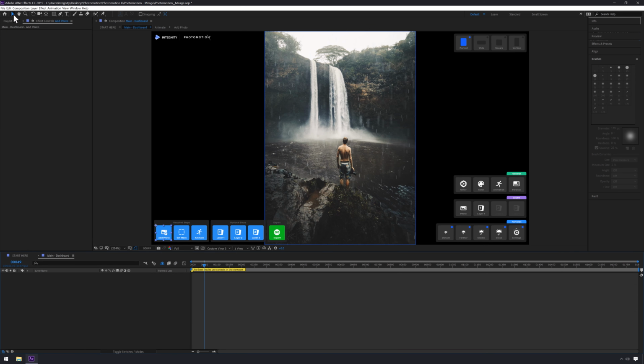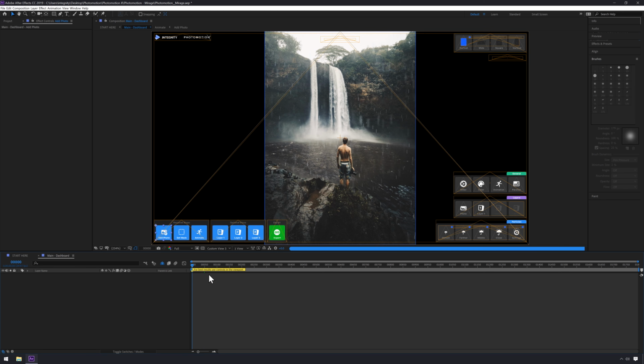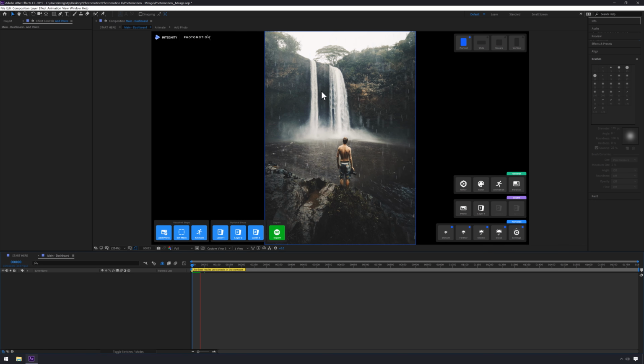Again, make sure you are back in this selection tool, otherwise you will be creating puppets everywhere. And now when you hit spacebar, this is your final animation with those waterfalls moving and that water down there moving as well. Again, this is seamlessly looped for you, so you don't need to do anything else, and your animation is not just 50 frames long, but it is actually infinitely long.